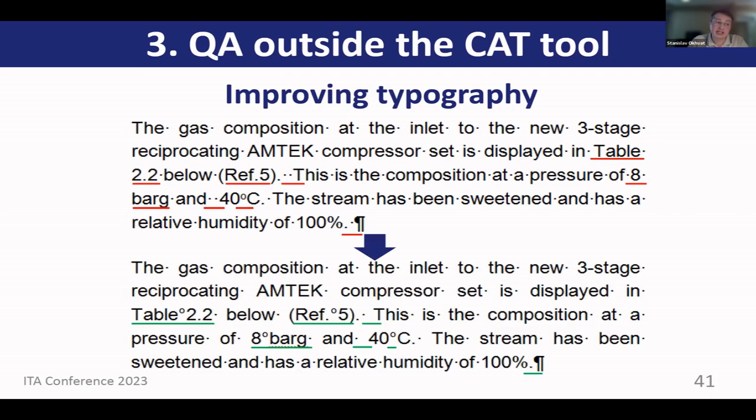Below, you can see the same text after all the typography issues have been fixed. As you can see, the text is now more pleasant to read. All excessive spaces have been removed. There is a correct degree sign, and non-breaking spaces, which Word shows with the same symbol as a degree sign in my setup, have been used to place text on the same line to make it easier to read.